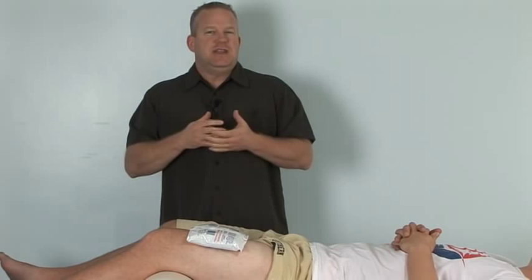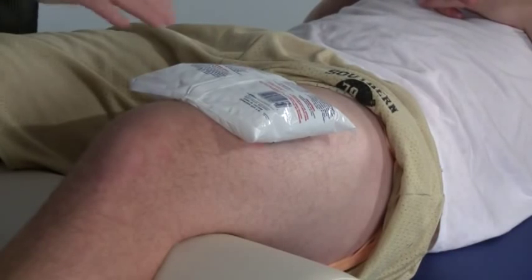When working with contusions, we want to apply three strategies corresponding to the different phases of healing. In the acute phase, the primary objective is to reduce the size of the injury and the amount of inflammation. When you have the initial injury, swelling and white blood cells come in to start the healing process — that's a good thing. The problem is if you leave that swelling uncontained, it expands and creates a larger area of injury. One of the best initial ways to address this is through ice and compression.